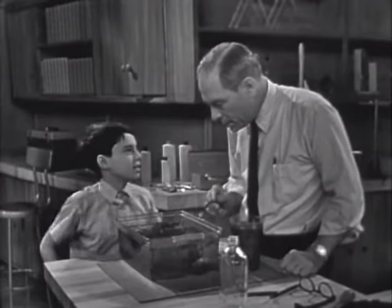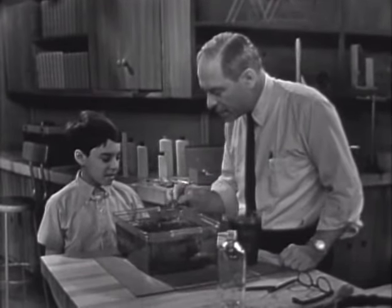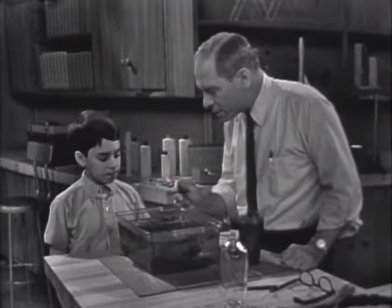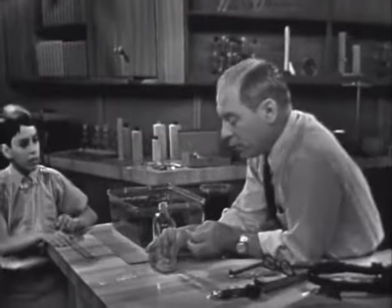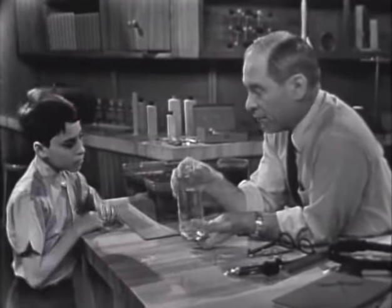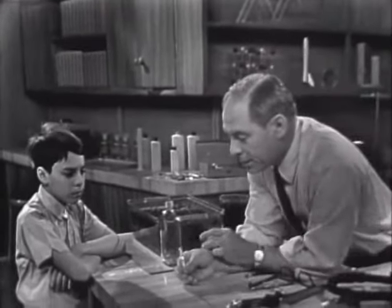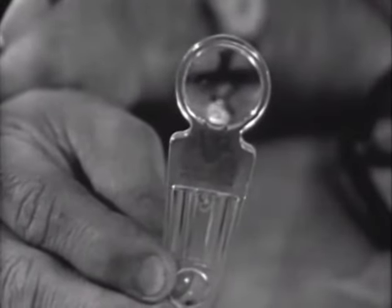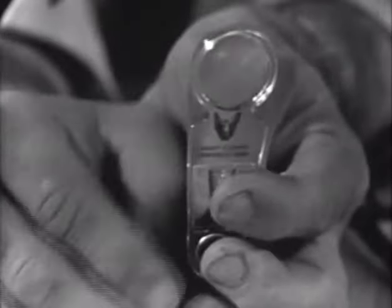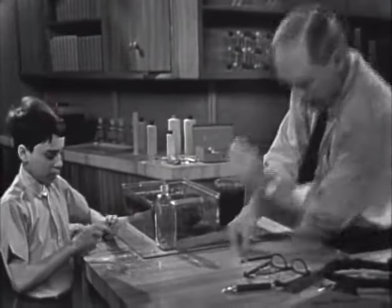Literally there will be millions of animals in here — some so small you'll never see them, but a good share big enough to reach in and get out. It's hard to believe over a million. You'll see why I say that later. Now, sometimes you'll find big ones like tadpoles, but most animals will be a little too small to see with your eyes, so you have to lay in some equipment. One of your most important pieces of equipment right there — a magnifying glass. The only trouble with this one is you have to hold it with your hand, so one hand is always tied up.